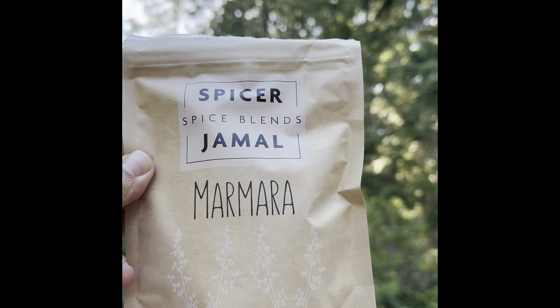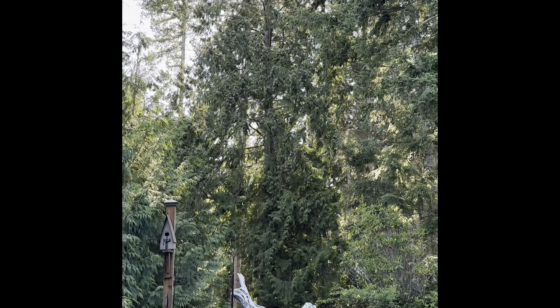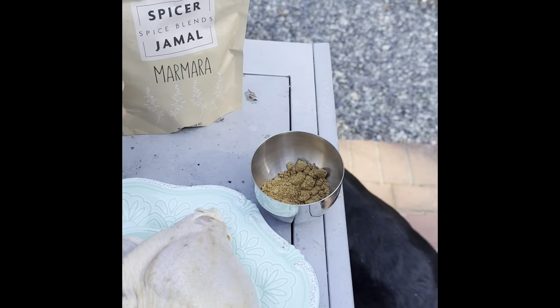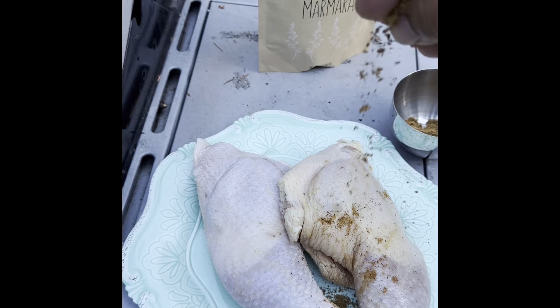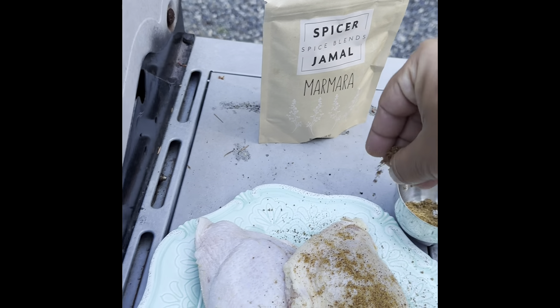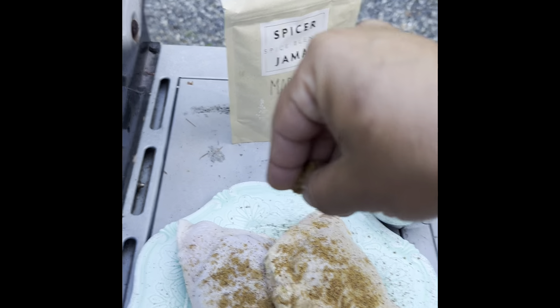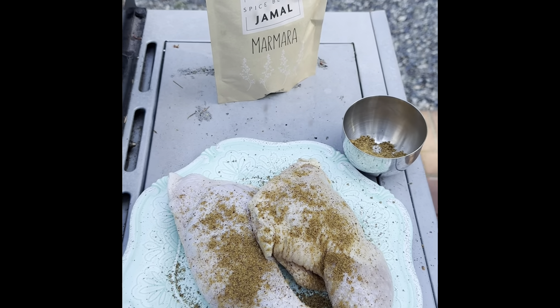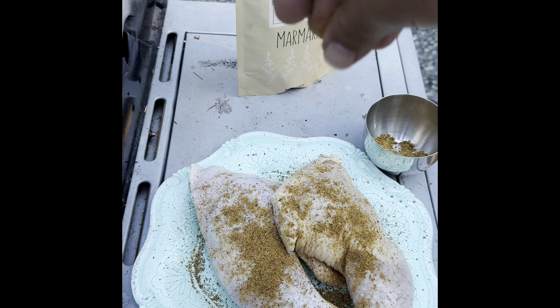Sadly this is one of our last nights in Washington, we're heading back to Texas. By the beautiful trees tonight we're gonna do mara mara on some chicken quarters. I got these chicken quarters because they were a dollar a pound on sale — chicken quarters can be a good discount. We're gonna do indirect heat, probably 45 minutes, then we'll do the last bit direct but I'll keep you posted.